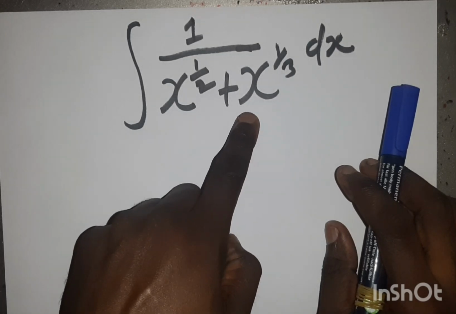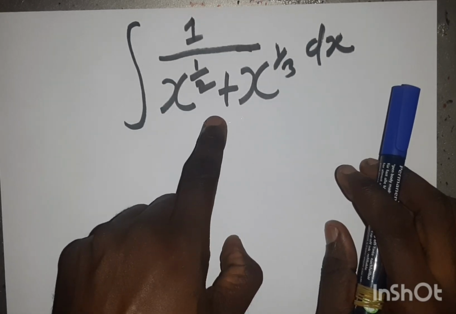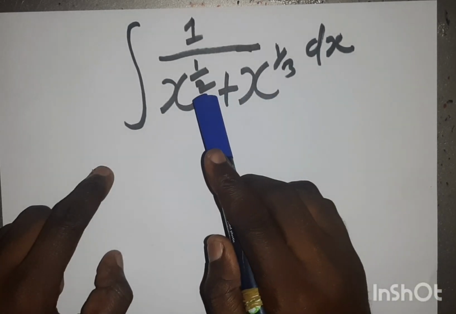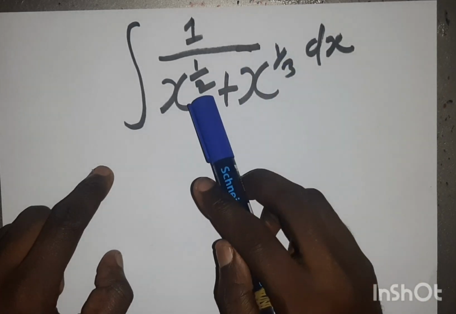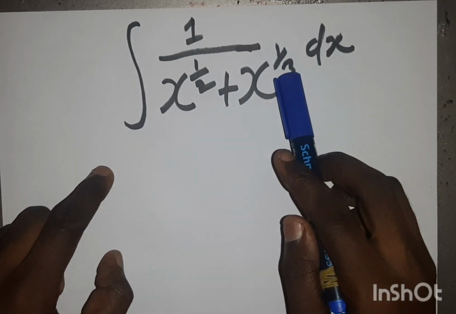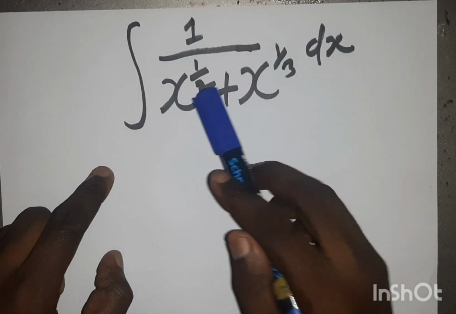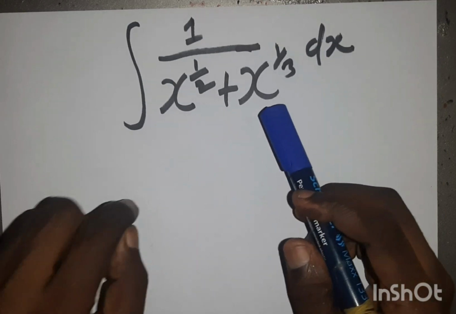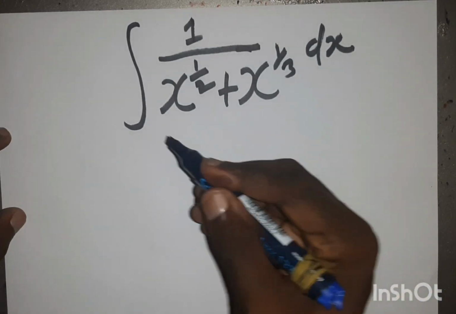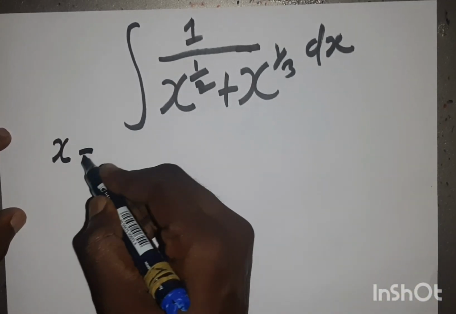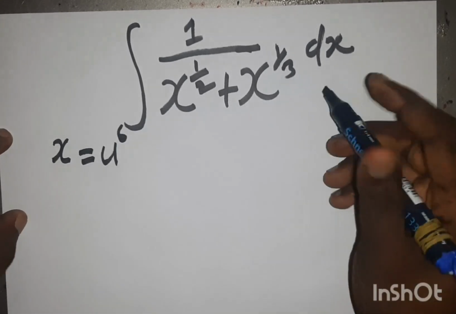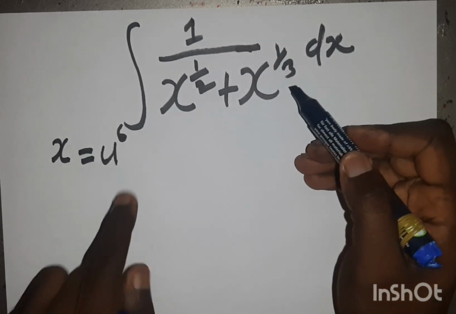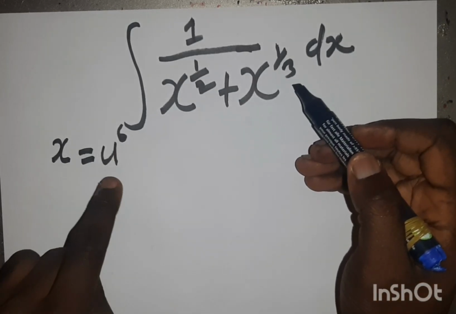And it will be a bit hard for us to use u substitution unless we manipulate it a bit. So we can just look at the fractions 1 over 2 and 1 over 3. Notice that we have 2 and 3 as the denominators, and the LCM of 2 and 3 is 6. So for our substitution, we can just say let x be equal to u raised to the power 6. Remember, the 6 is due to the fact that the LCM of 2 and 3 is 6, and then we can now differentiate with respect to u.